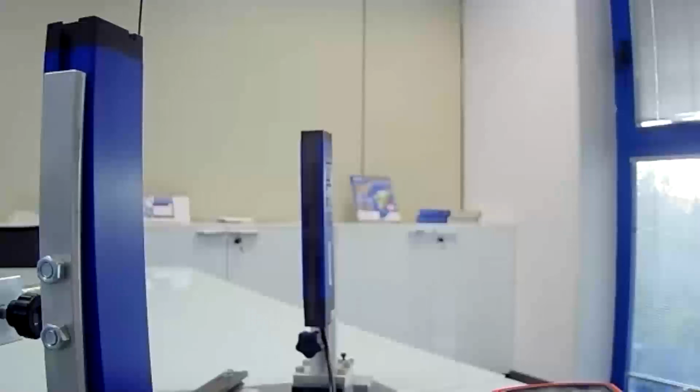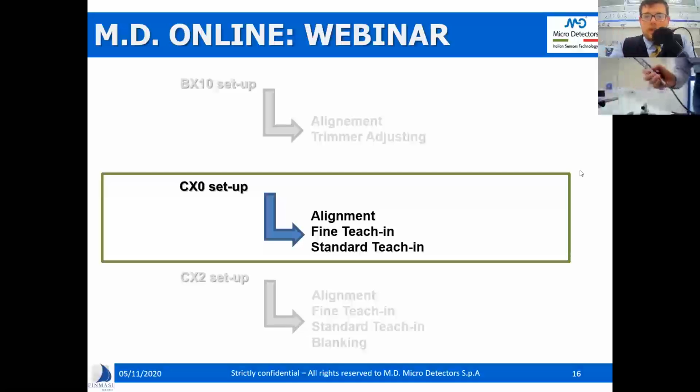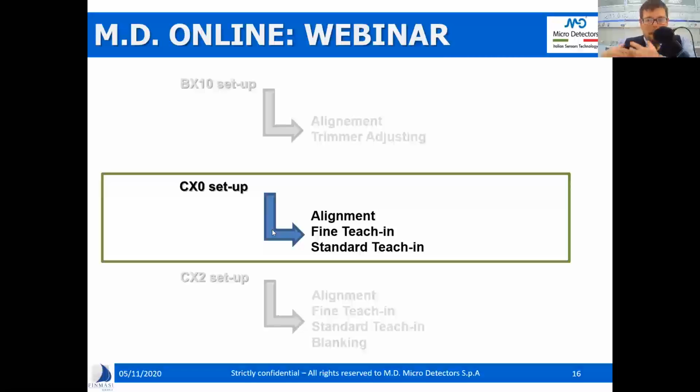Thank you, Giovanni. Thanks to you, Giovanni, for the clear explanation, as always. In fact, you made it possible to see how to teach a 6.0 product after having aligned the two elements, the emitter and the receiver.